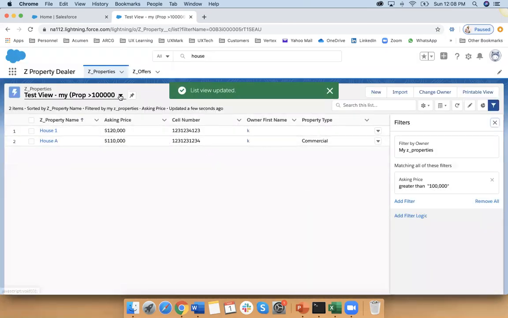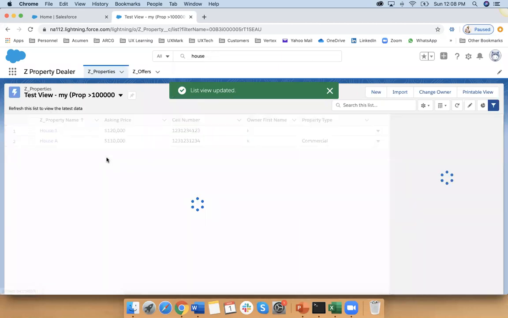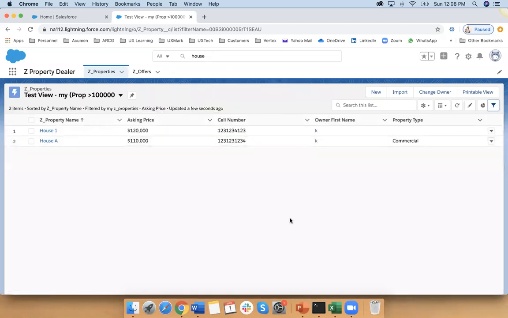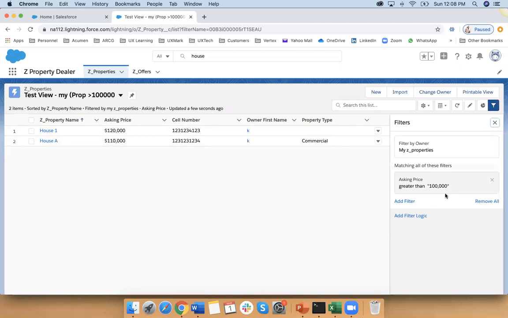Every time I need to check how many properties there are, I can do it quickly. Let's say I'm sitting with a client, and the client says, I can buy something, I have a range higher than 100,000. I say, okay, let me just filter it quickly. Or if he says I can only buy less than 1,000, then you can go ahead and put the filter less than, and create another one on the fly. You can do it on the fly, or if you have clients who come back with this requirement. Basically this is just a quick view. You can add different fields and different filters, whatever you want. It will be defined by the person who is using it. Whatever they need, they can very quickly add, and you can add as many filters as you want.